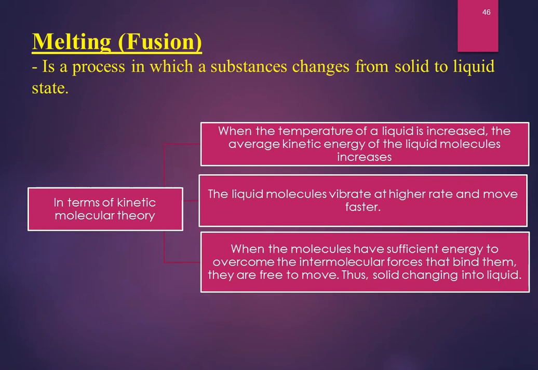Melting or fusion is a process in which a substance changes from solid to liquid state. In terms of kinetic molecular theory, when the temperature is increased, the average kinetic energy of the molecules also increases. The molecules vibrate at higher rate and move faster. When the molecules have sufficient energy to overcome the intermolecular forces that bind them, they are free to move. So, solid changes into liquid.